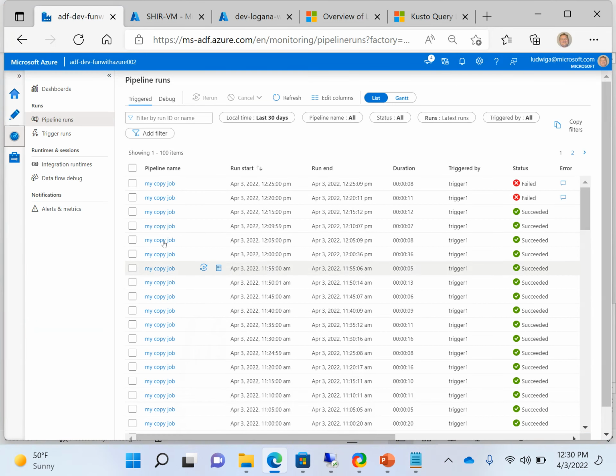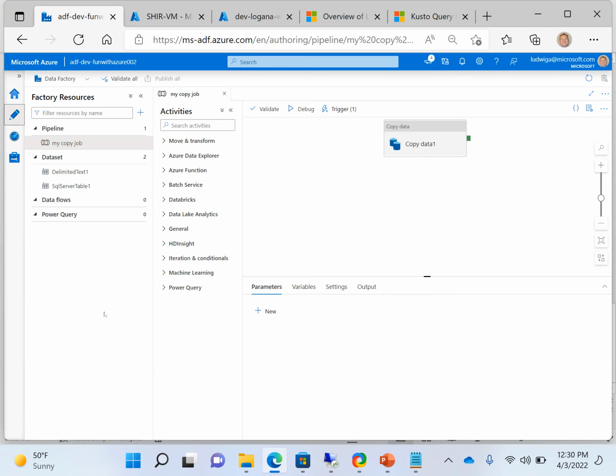So let's go back. I have this factory here, and sometimes I say factory, but since we're doing ADF, I should say data factory. Because I'm also doing that Synapse stream, I should say Synapse pipeline. If you hear me confusing those names, the correct way of saying it is: this is a data factory, and the other one is Synapse Studio. So enough with that.